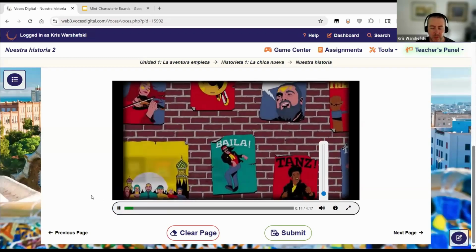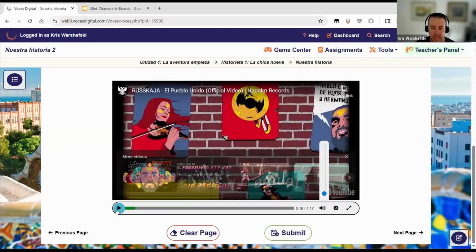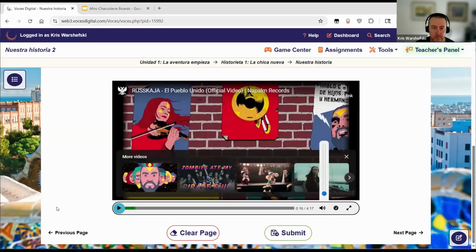Similar to Edpuzzle, you can add that in as needed. I don't know if Neil made it in here, so I need to make my own note.